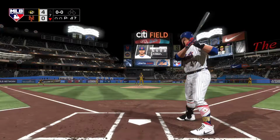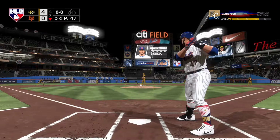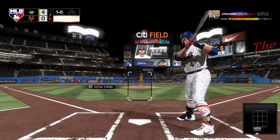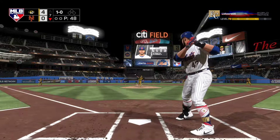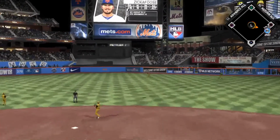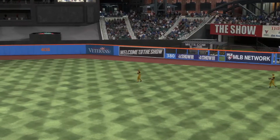Digging in the switch hitter, Matthew Zickafoose. He'll try and get something started in the home half of the 7th. It doesn't look very promising so far in this one as we move into the later innings. Down by a bundle, it's time to get some base runners and hopefully a long ball to get them back into this one. High in the air out to center field. Kemp has a read on it. 1 away.